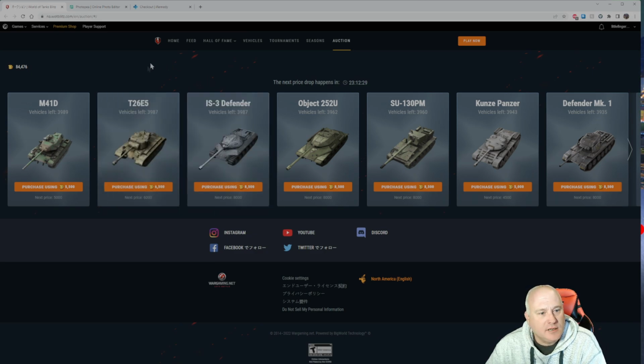T26E5 is an American heavy tank. I love how it jumped there. Plays more like a medium. Great hull down. You probably know it as the Sheriff. Right now it's at 6,500. Next drop to 6,000. If you could get this for 5,000 or 5,500, I think you'll be doing well.